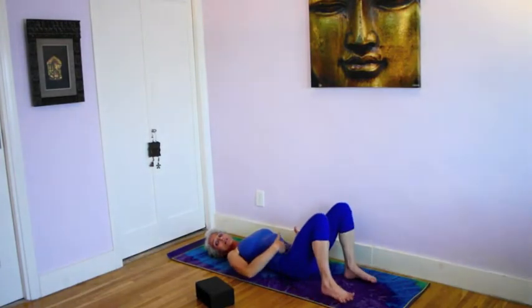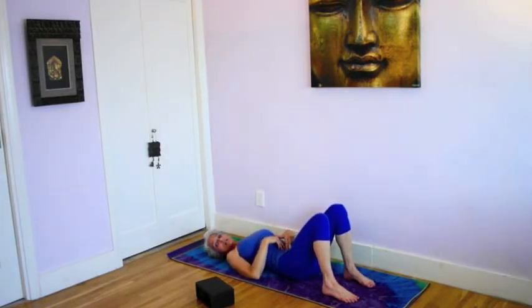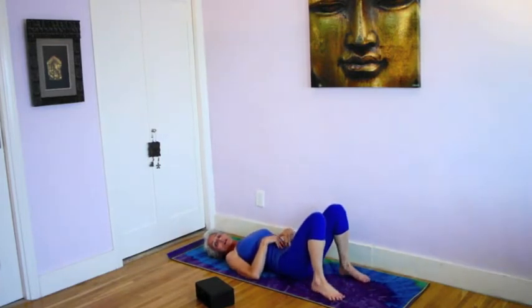So this gets the lowest part of your belly turned on, and it will also keep your spine from waggling around and then grabbing and getting into more tension. So keep the belly drawing in, keep the lower back pressing down, no matter what you're doing with your abdominals. And then when you come up on the exhale, keep drawing your belly in towards your spine. Use support if you need.